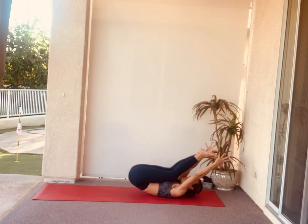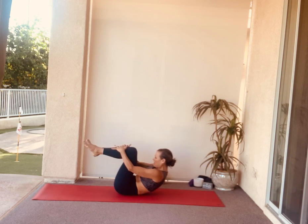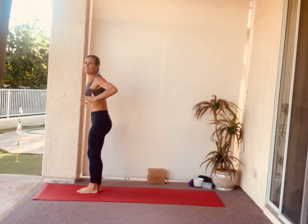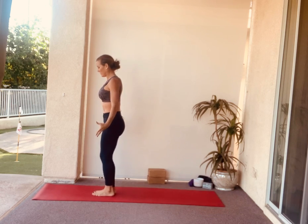Gently, we're going to do a few little spinal rocks here, rocking the spine. And then we're going to try to come up and root and rise, strengthening the hips as we root and rise. Beautiful. We're going to connect to movement a little bit more here.